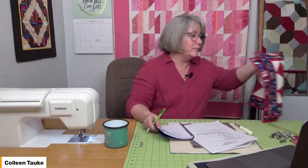So that's one way I can use the good old tablet, and I will use both sides of every sheet usually as I work my way through, and keep that because that is now your little resource, because what you don't use this time might work next time on a different quilt. So don't throw these away. Keep these notebooks someplace in your sewing studio space so that you can refer back to them.